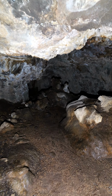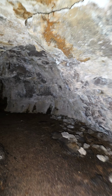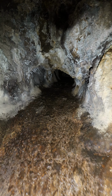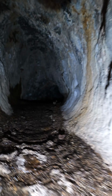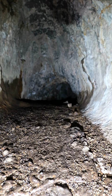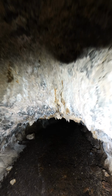Oops, let me turn my light down, because it's a tight spot anyway. Notice it's a crawl here, very tight, but it's worth it. I totally want to go up here. There we go. Lots of fun. Notice I can almost stand up here, but then I got to get out and crawl again. It's like a brief ergonomic break.